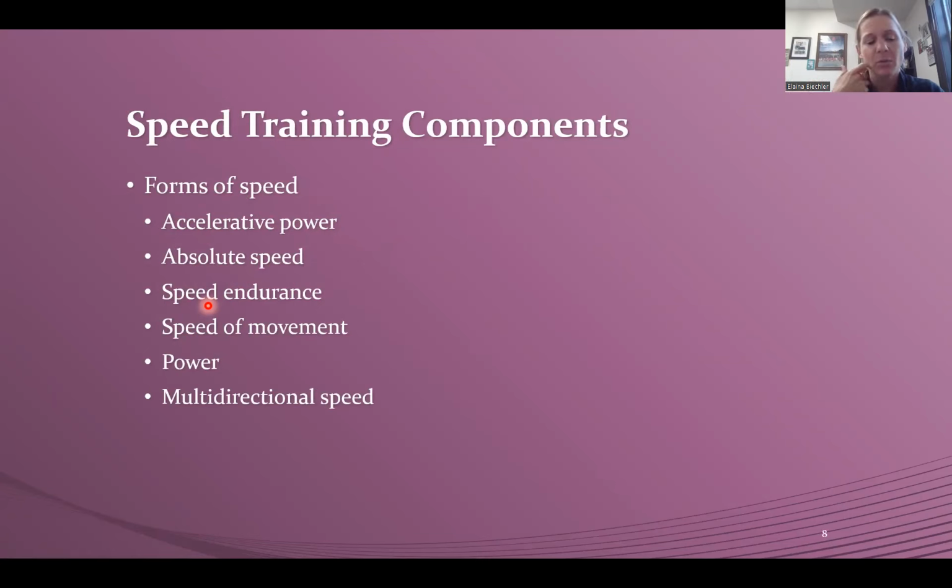So again, kind of similar with what we talked about in exercise physiology about VO2 max. Like I might have this number, but somebody that's elite might have that same number and be able to hold that intensity for a longer period of time. So that's what speed endurance is. Speed of movement, again, that's another factor that's important to think about. Power, so again, we're looking at not only speed, but also strength. So looking at those two elements together. And then multi-directional speed, can I move fast in a lateral way? Can I move fast if I backpedal, et cetera? So again, we can think about changing directions and also moving our bodies in a variety of planes that way.